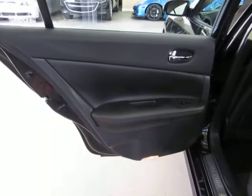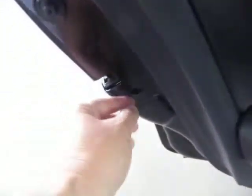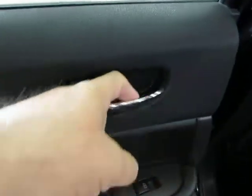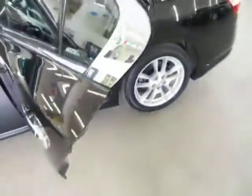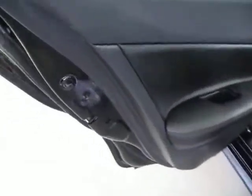The rear door panel is the same as in the front — all black with burgundy stitching. This vehicle does have child lock protection. Push that lever up and it disables the inside door handle, in case you've got little ones and don't want them to open the door from the inside. Once engaged, only the outer handle will open the door. To re-engage for adult passengers, just push that lever back and this handle will start working again.